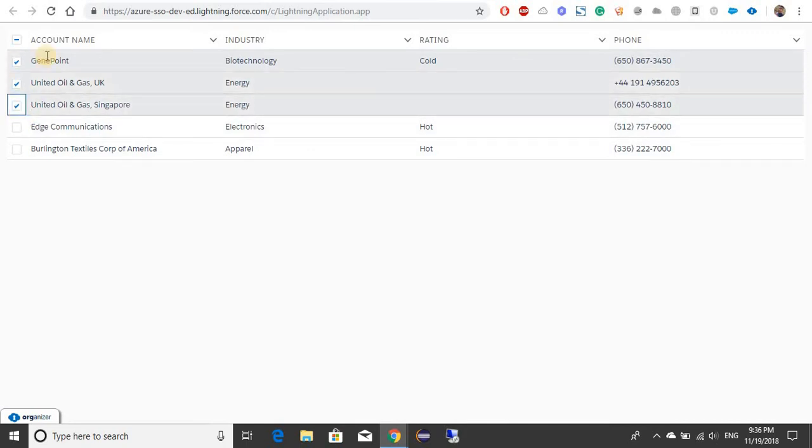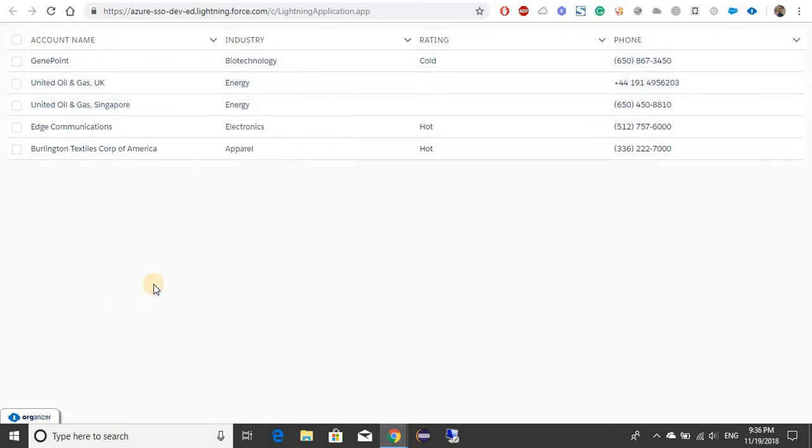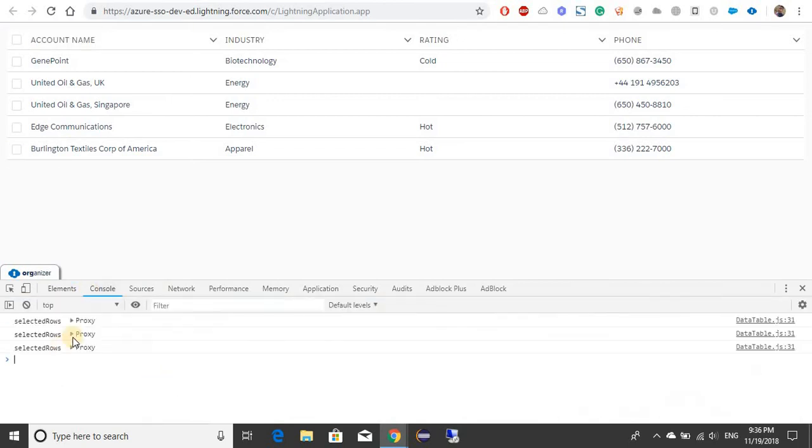I can select, let's say, three of these records, and then on the click of a button I can take these three records, open a modal, or take them to another component where we can update the values on the selected rows. This is something like what we do on the VF page with the help of wrapper classes for multiple selection of objects with checkboxes. For example, if you uncheck this, you will get nothing here in the inspect element.